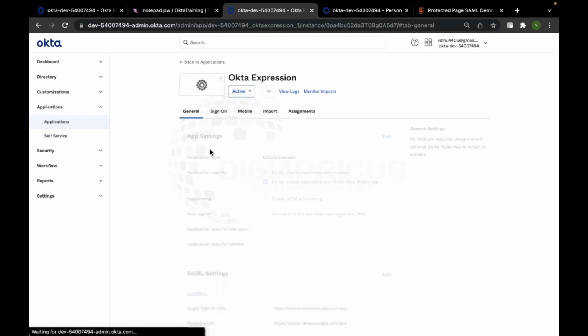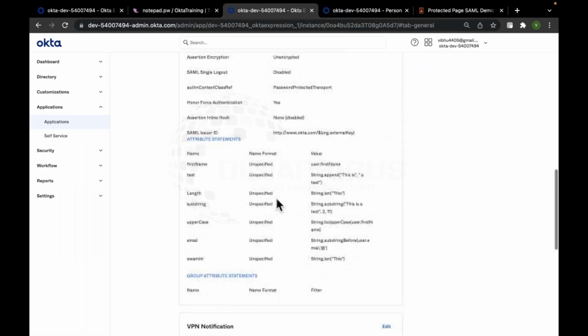Anyone else who is trying? Swamini, were you able to see the attributes also, the value? No, I'm trying it now. Okay, sure.